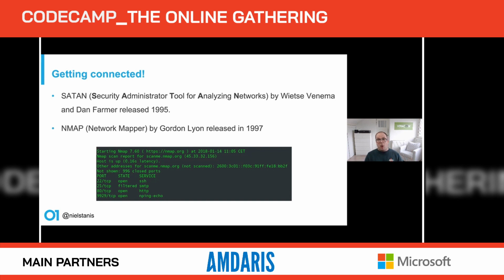The screenshot you see below is a tool called Nmap, or Network Mapper, which was released in 1997. And that's a port scanner that will check TCP connections, UDP connections, depending on how you configure it. But you can analyze and see what type of services are exposed throughout that specific public IP address, or internal, depending on what your scope is. That allows you to determine the attack surface and to determine how you could attack this.